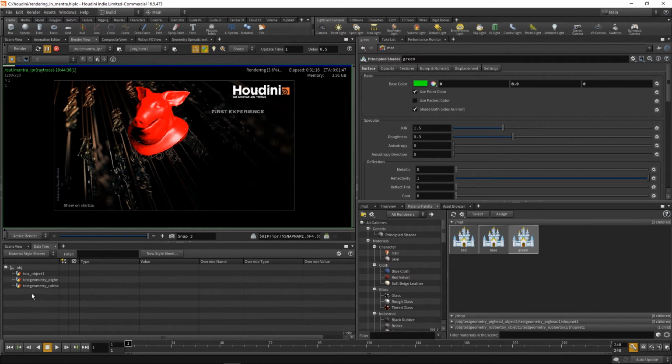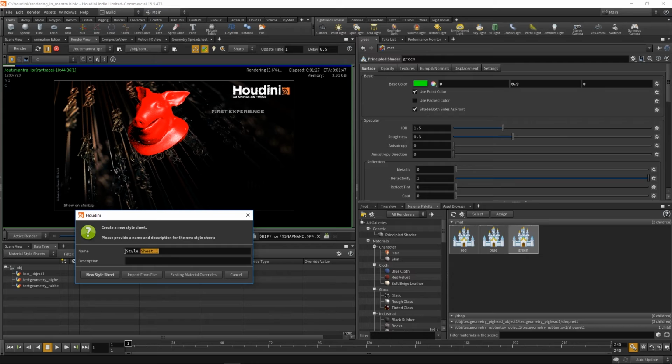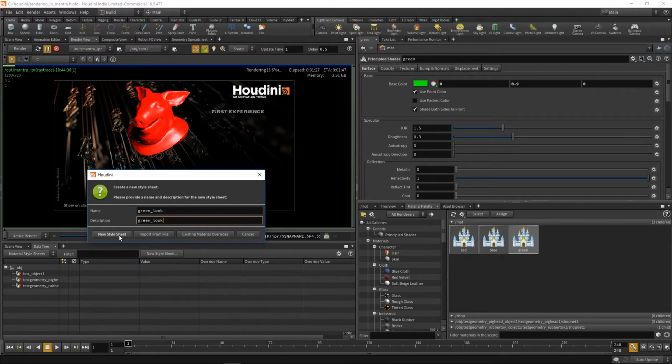Now let's create a global override, which will override all our objects to the green shader. So let's just create a new style sheet. We can call it green look. Let's put a description, new style sheet.